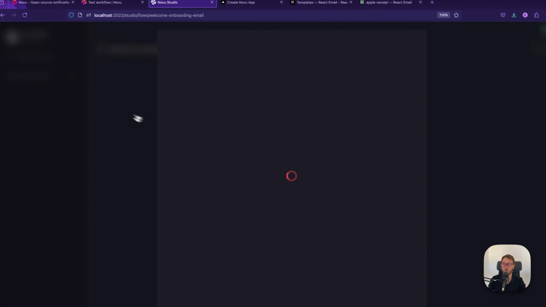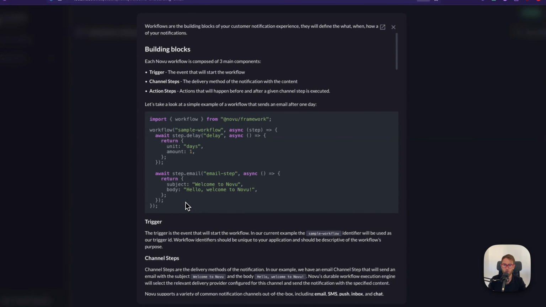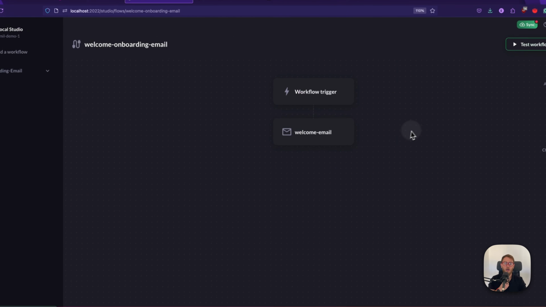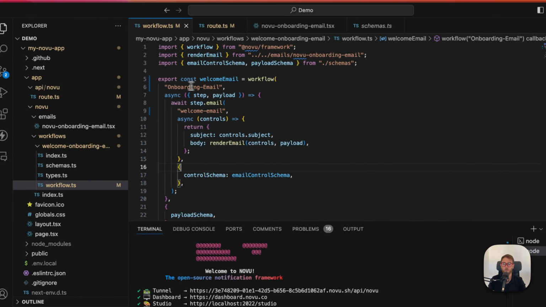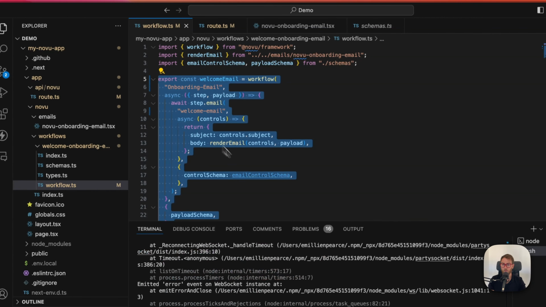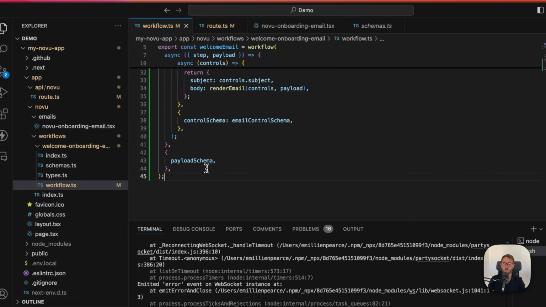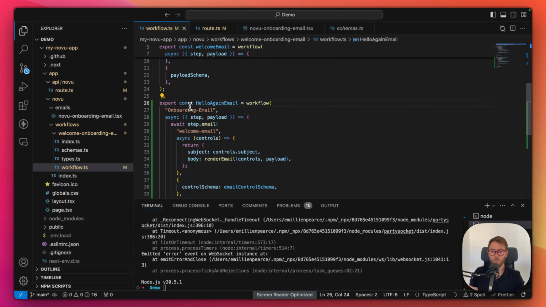And if you want to add another workflow, you can do it again using code. So for example, here we have another instance. But if we go back to this code example, we're going to just copy all of this, paste it here, and change it to maybe hello again.